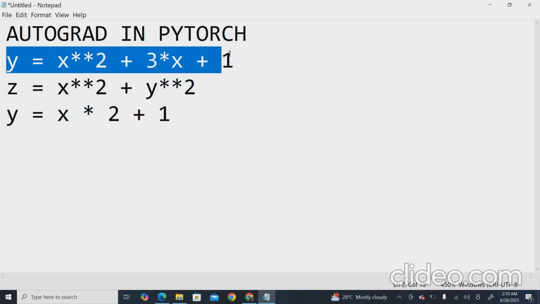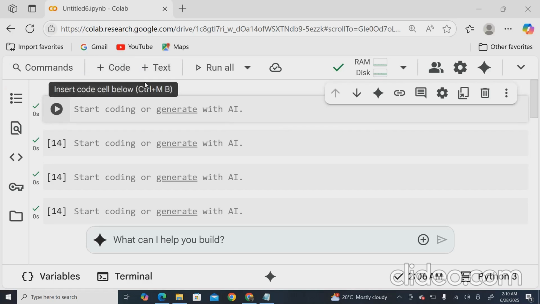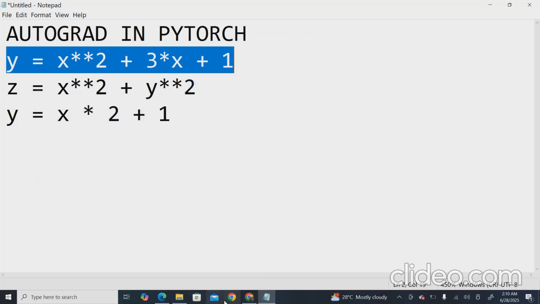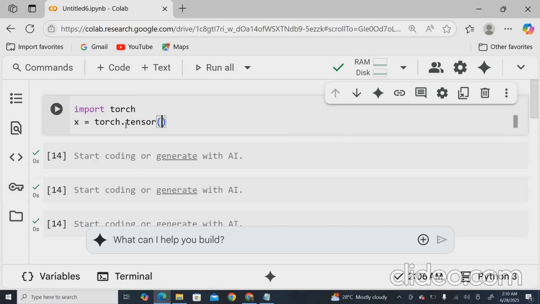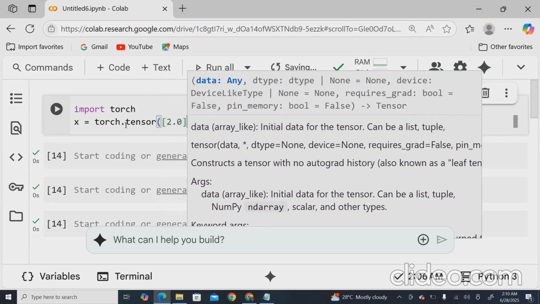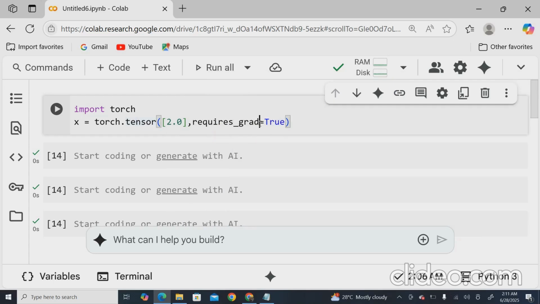First, I want to calculate the derivative of this one. First, you have to log in your account in Google Colab, then you can access this compiler. Just copy it and I import my library and make a tensor and give the value 2.0 and set my required gradient equal to true. Okay, so it's very simple. First, I make a variable and then give the value 2.0 and then set my required gradient equal to true. By default, it is false and I just set it equal to true because when you want to take the derivative or perform any function, then you have to set it true.